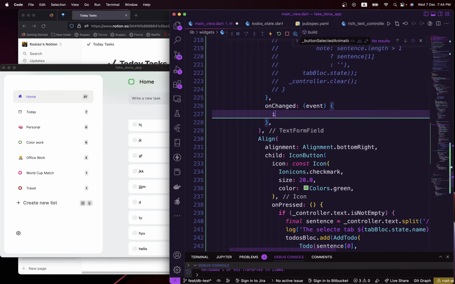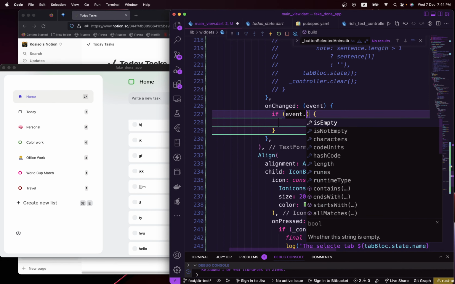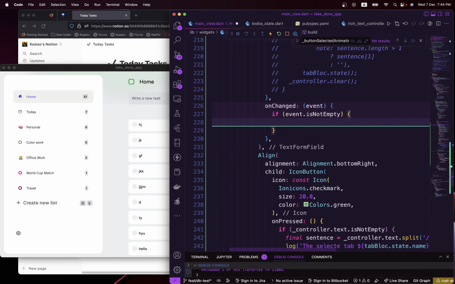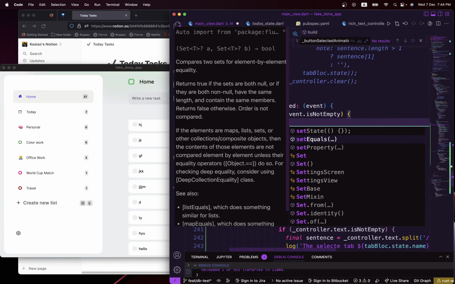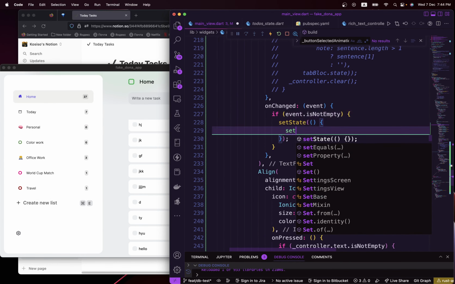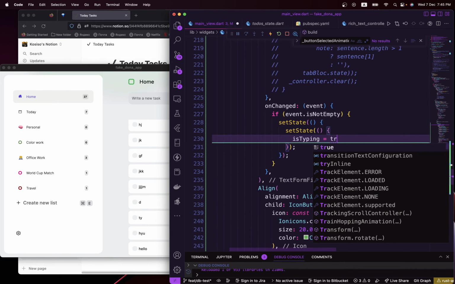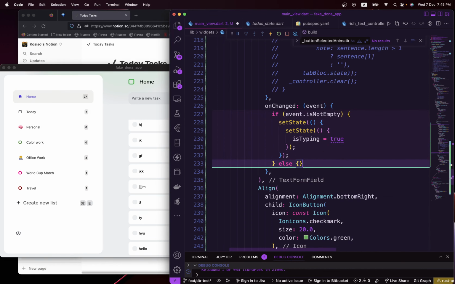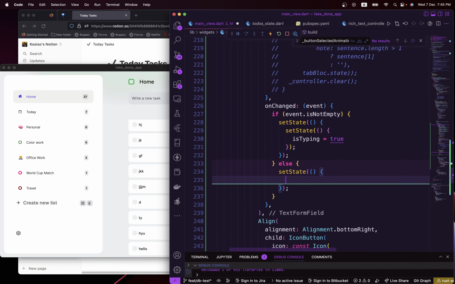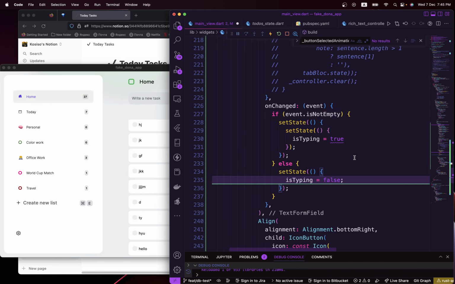So I'm going to say on change, if the event that's been received, which is basically the text, is not empty, then go ahead and set isTyping to be true, else set isTyping equals to false.